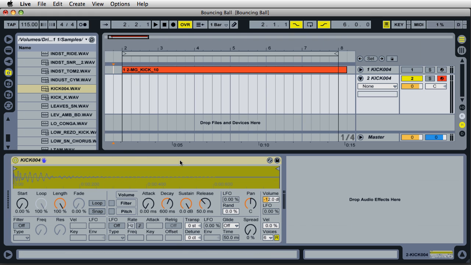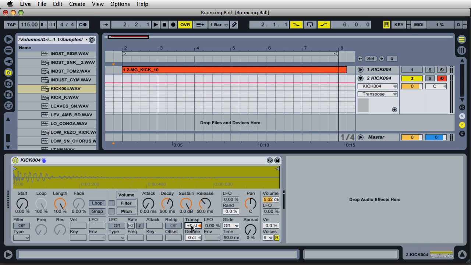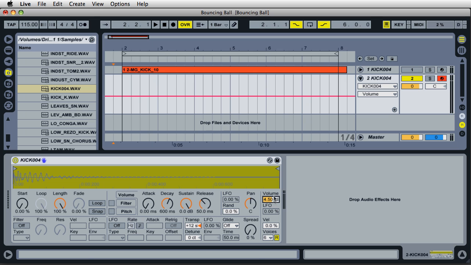There we go, and I'll try to trigger the sound. It's really low in volume, so I'll just turn up the volume. And I'm going to transpose this a little bit, so I'm going to take this up 12 semitones, which is just about an octave here. There we go. All right, so we're just going to create some simple automation here, and we're going to record ourselves playing a MIDI note.